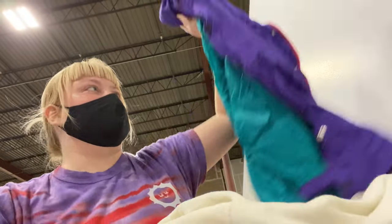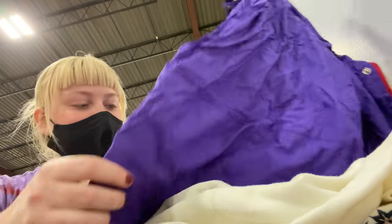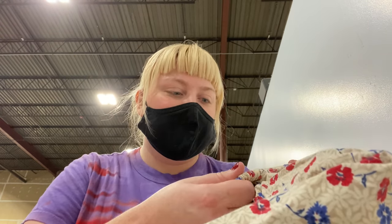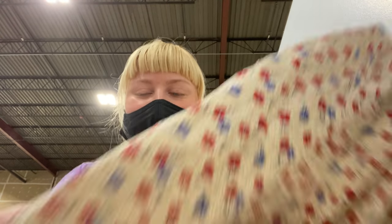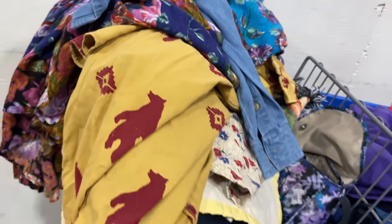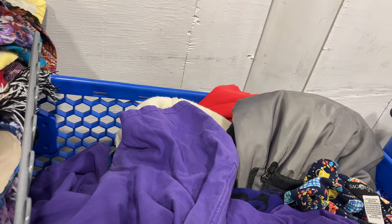Let me show you a few more things. This REI jacket — it's really cool, but it's a kid's size so I might leave it. There's also a kind of cottagecore skirt — I love the print on it, but it was handmade and very badly done, so I'll probably put it back. We're going to head out now. I'm going to go through my cart one more time — it's totally full in both baskets. But I think I'm honestly going to get most of it. It's been a really successful day.